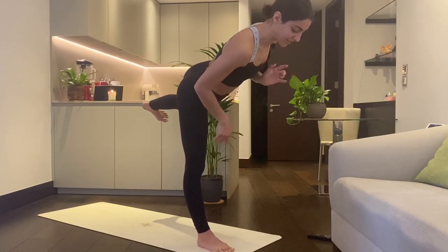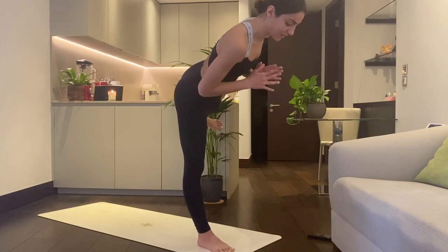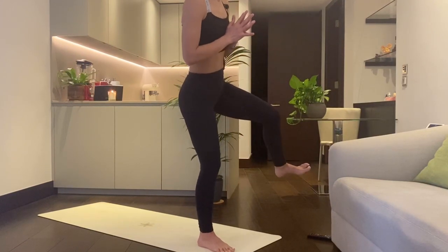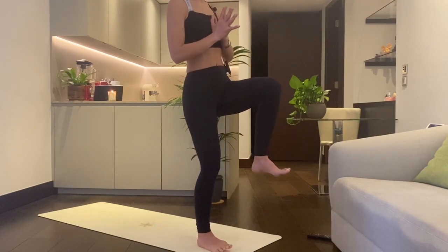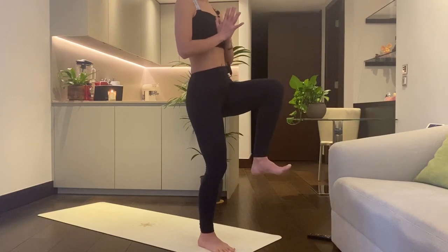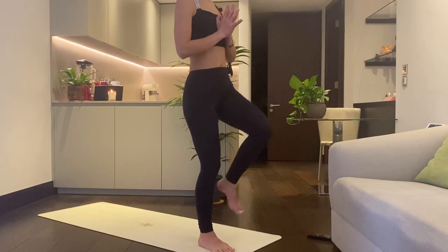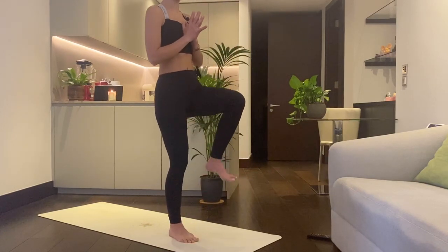So with your next inhale, stay active on your right leg. Slowly send your left leg to the left side. And big circle to bring your left knee towards your chest. Feel free to stay here if you've done enough already. Or if you wish to stretch into your left hip flexor.